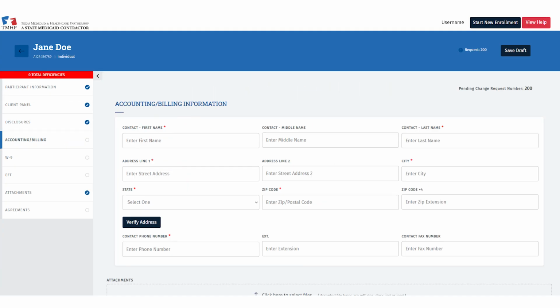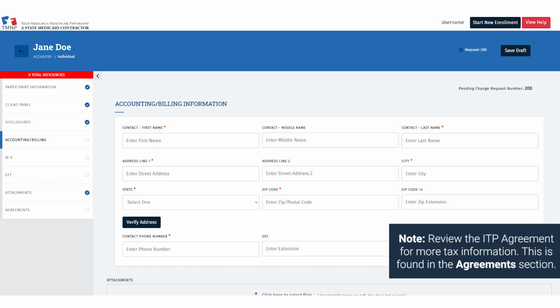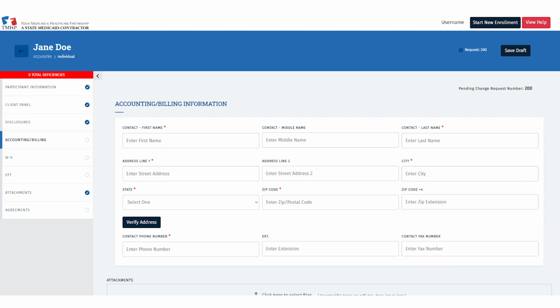Enter the address where you want TMHP to send your checks and tax statements. Click Verify to check the address. Let's move on to the W-9 section.